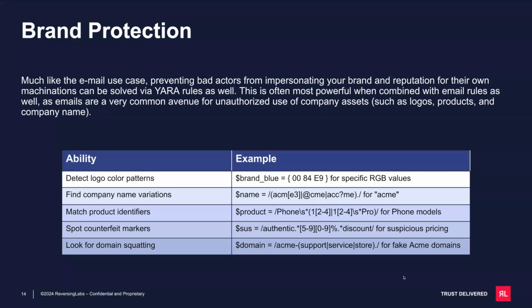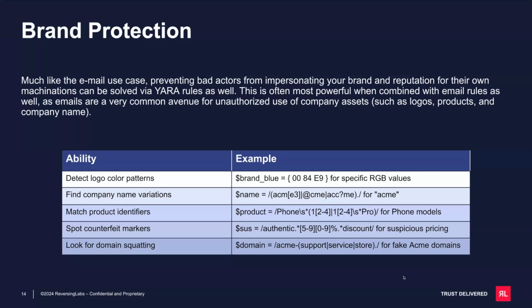But all of these can be used as a way of detecting certain patterns, detecting certain elements that could be indicative of someone trying to impersonate a brand. If someone is trying to impersonate a well-known brand, trying to steal legitimacy, if you will, around the email or around a communication or around a file, if it's a PDF, if it's a website as well. These are all applicable uses for those kinds of detections.